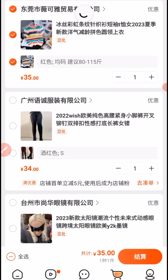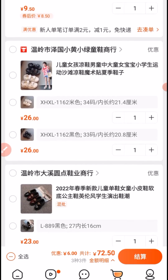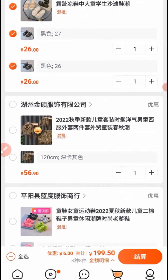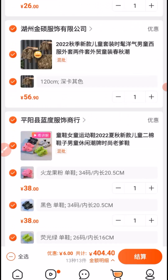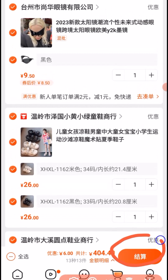Then I need this one, and I can scroll down. I need this one, then this one, and this one. All right, having selected all the items I'm going to buy from my cart, the next thing I'm going to do is click on here to check out.